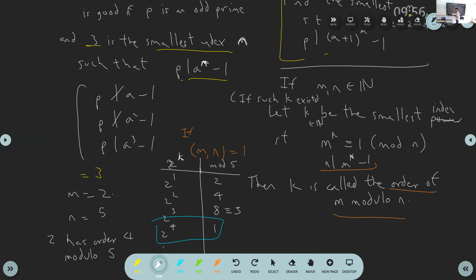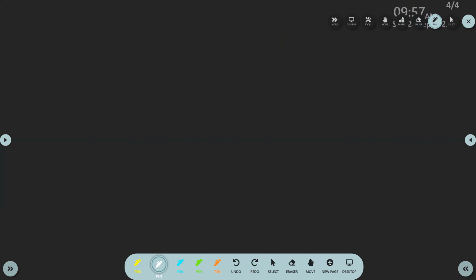Yes, Raghav. So like we can just expand A plus 1 to the m using the binomial theorem, and then we also know that P choose k would be divisible by P. No, wait, but P choose k, the exponent is m, right? It is not P. So the initial starting point, what Raghav is mentioning, let us expand this. We want to find M, right? So our job is to find M, and we want to find the smallest M, not just any M.